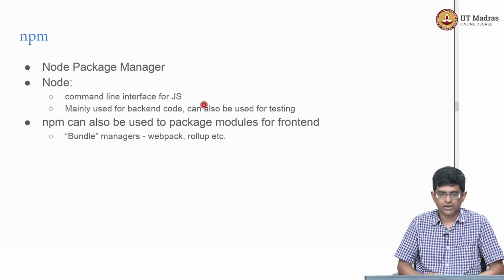And this is usually done using so-called bundle managers. There is something called Webpack, there's another one called Rollup. There are a few different things that allow you to take the packages that were defined using node modules and put them into different JS files, which can then be directly included or imported even on the client side.